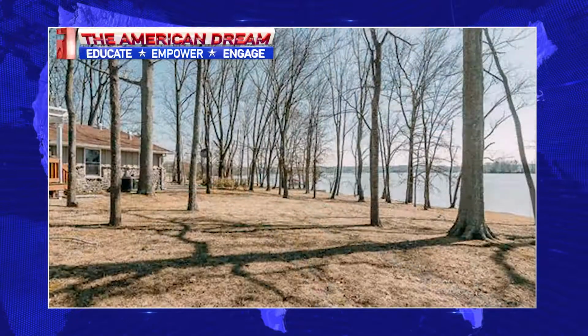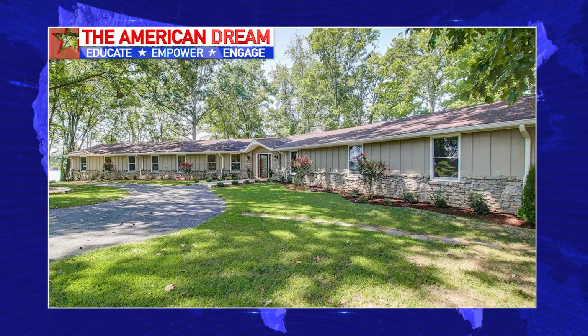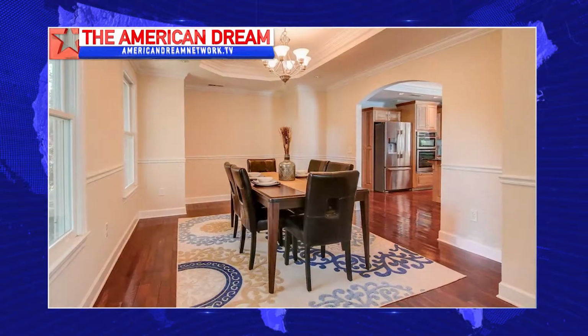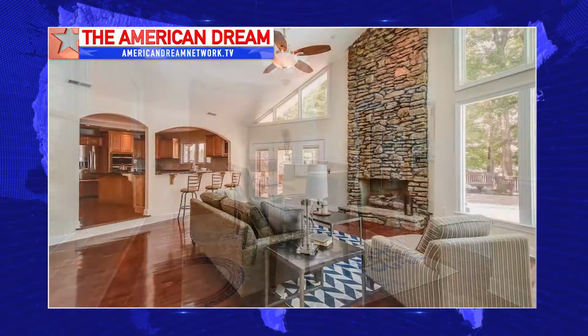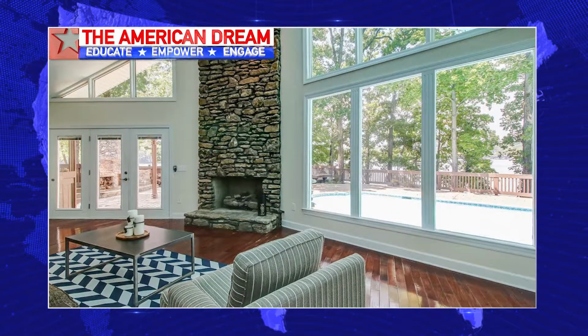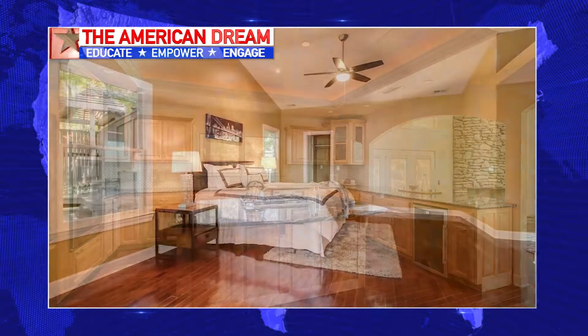You know, it needed some staging and some draw for people to fall in love with it. And so let's talk about where it was before. How much money did the homeowner put in in terms of fixing it up? And then how quickly did it sell? Yeah, so the seller put about $16,000 into this, in some landscaping, some paint, furniture, a little foo-foo in there to make people fall in love and for the home to feel warm and fuzzy. We received 2 offers at the same time within 2 weeks and sold the house for over asking price for this seller. Amazing.